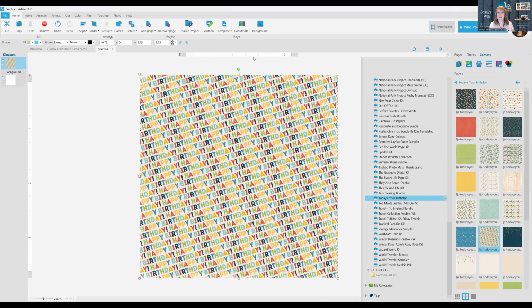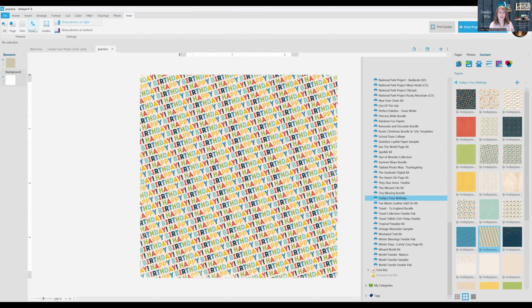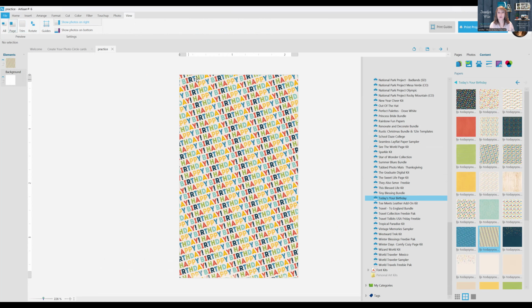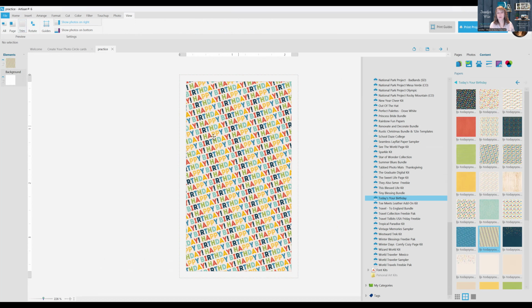And if you get a little bit lost here, like I can't see where the card is anymore, you can come up to view up here where my mouse is, click view and click either page, which gives you a little bit of the bleed area here, or trim, which you should definitely not go outside of that area. So we'll just do trim just to be safe here.